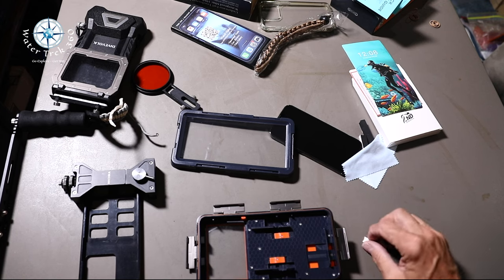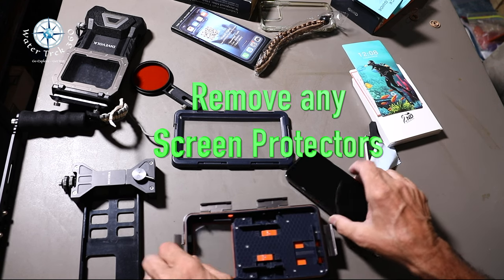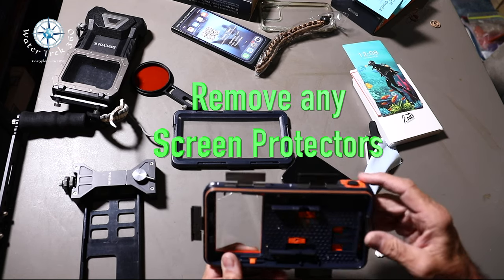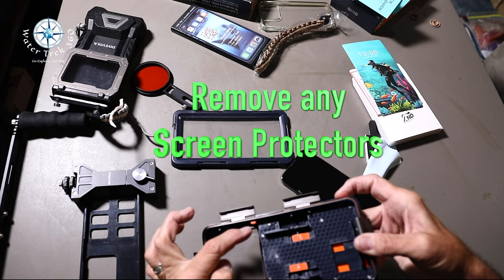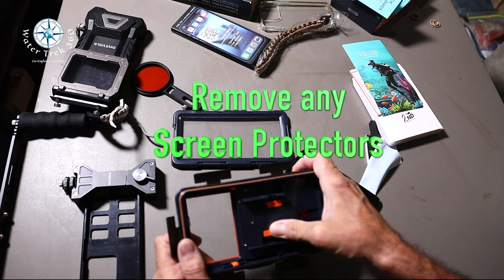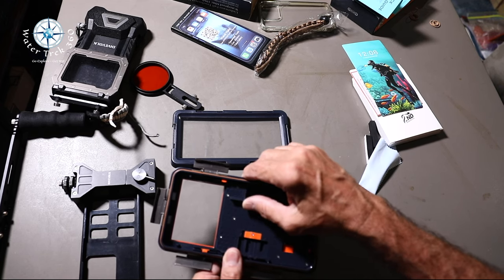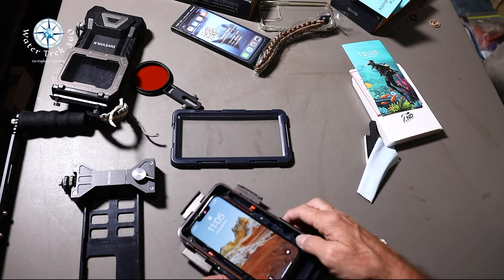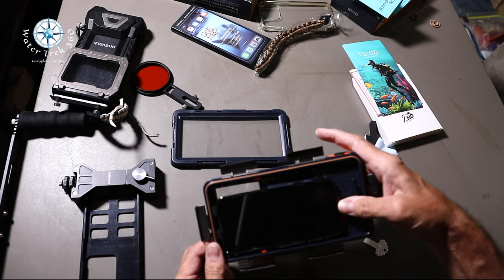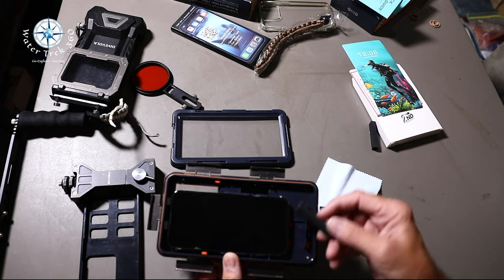The next thing you'll notice are these little orange tabs inside. One of the tabs on the bottom aligns to the up-down volume button so that when you use the trigger feature, it turns the camera on and off. There are also locking mechanisms — these orange slider bars. When the phone goes in, it has to go into the forward and left of the housing for an iPhone. You pull the bottom bracket down, lock it in place, then leave the one on the right free-sliding to hold the phone in place. Slide the phone in, pull the slider bar to cinch it up, then push the phone forward. There's another clamp at the bottom to slide forward and hold it in place. The clips at the top are used for the camera on/off function.